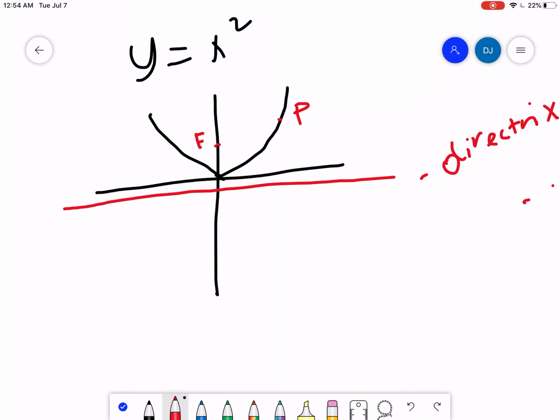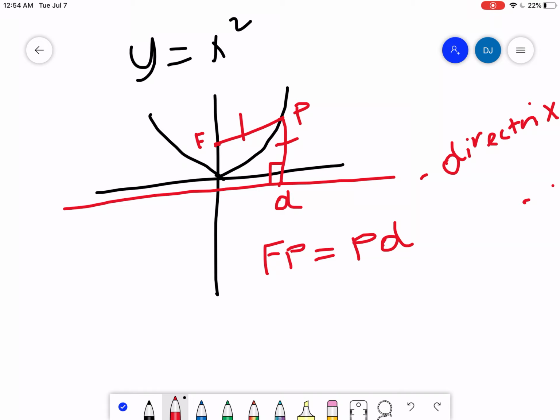and connect this focus to the point P, or the arbitrary point, and drop a perpendicular and call the point here point D, we would have the equivalent statement of FP is equal to PD. So basically, the geometric definition states that if you were to pick any arbitrary point and connect the arbitrary point to the focus, creating a segment, and drop a perpendicular from the arbitrary point to the directrix, we would create two equal segments. That's what the geometric definition states.